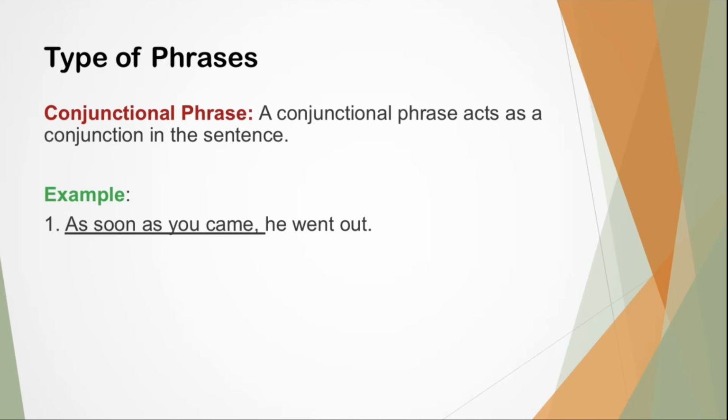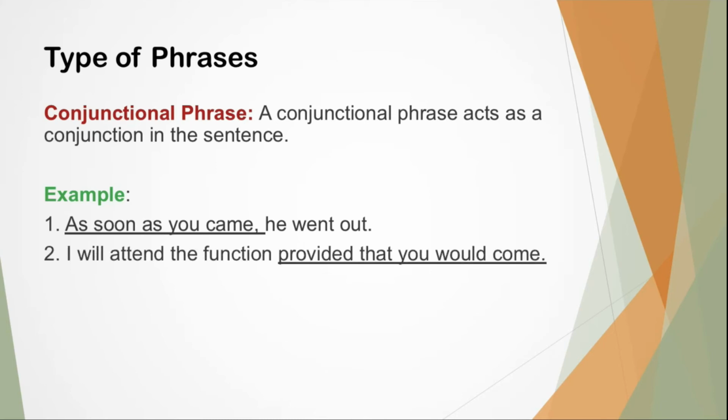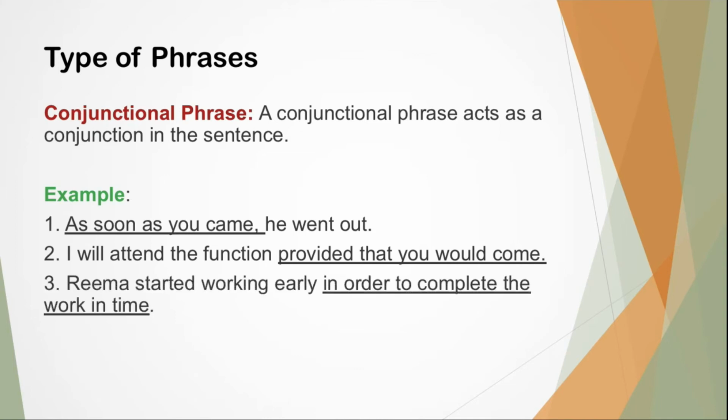As soon as you came, he went out. In this sentence, as soon as you came is conjunctional phrase. I will attend the function, provided that you would come. Alright, so provided is the condition applied. It also conjoins these two parts of a sentence. Hence, provided that you would come is a conjunctional phrase.